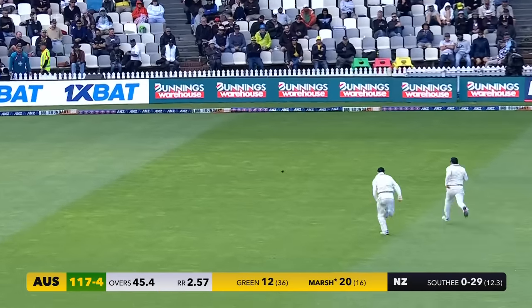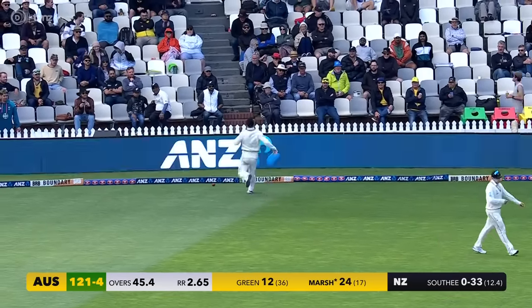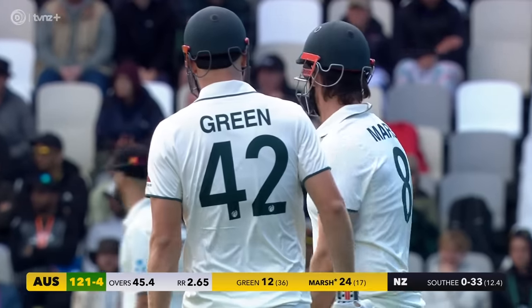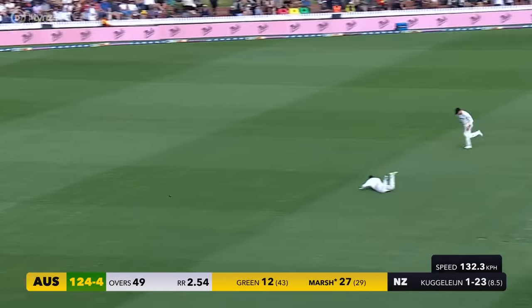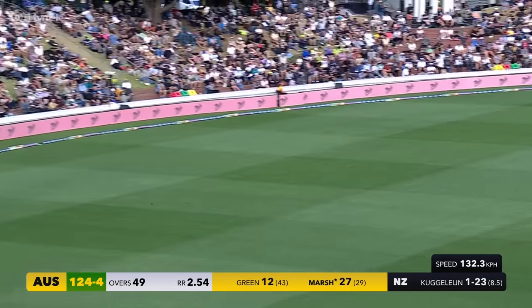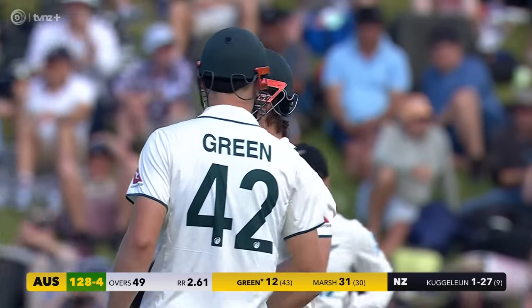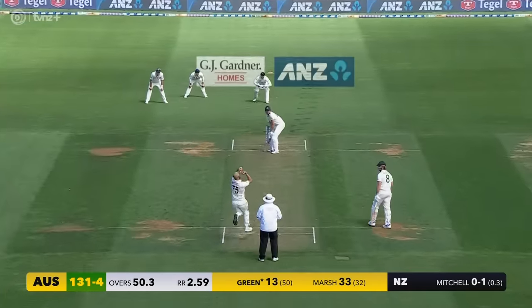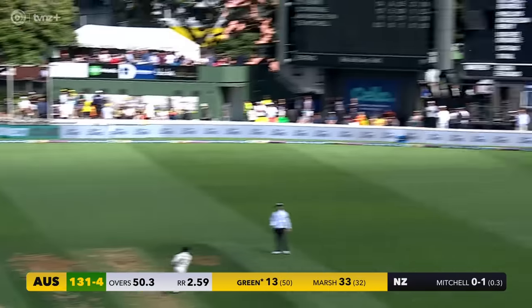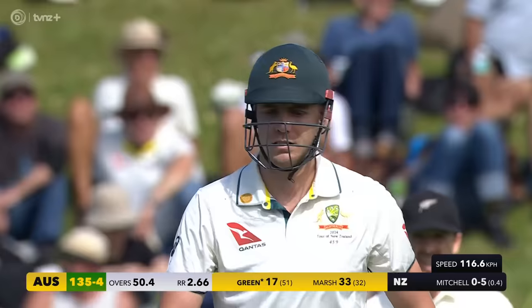Soft hands, really well played. Well bowled from Tim Southee though — he's been a little bit unlucky, I reckon, Tim Southee. Here they are, shoring up a little for Australia. He looks good on that shot, just leans back — it's the second one he's played today. That is right in his wheelhouse, Mitch Marsh. Goes after it, it's a good shot, pulled away — three mid-wicket for four.